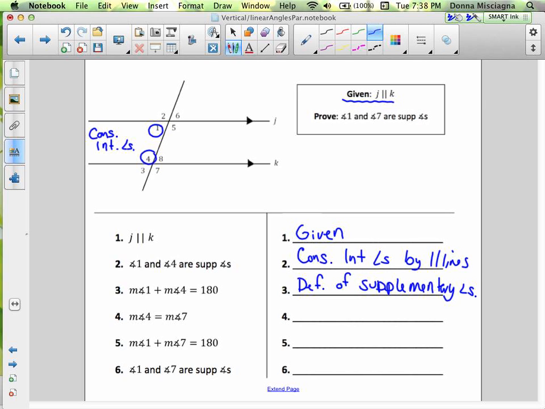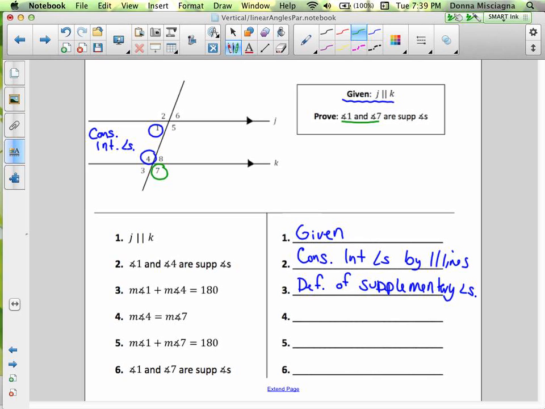All right, so now let's take a look. We've got 4 circled already. Here's angle 7. What kind of angles are those? Well, those are vertical angles. Now why would I bring in angle 7 here? Well, look at what we're trying to prove. We're trying to prove something about angle 1 and angle 7. We've already got angle 1 in the proof, because we've mentioned that angle 1 and angle 4 are consecutive interior angles. But we don't have 7 in the proof.